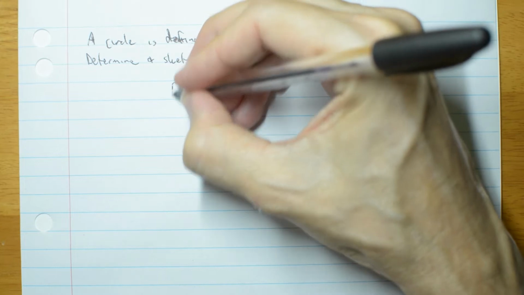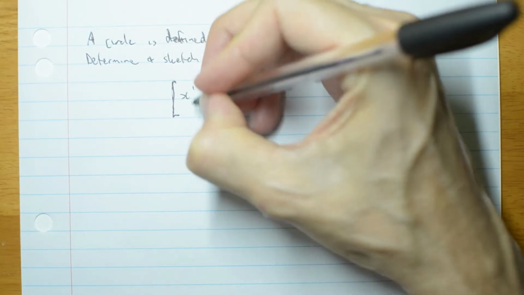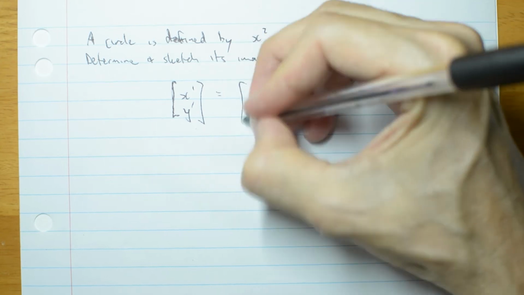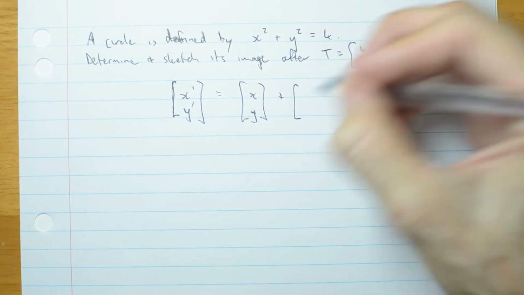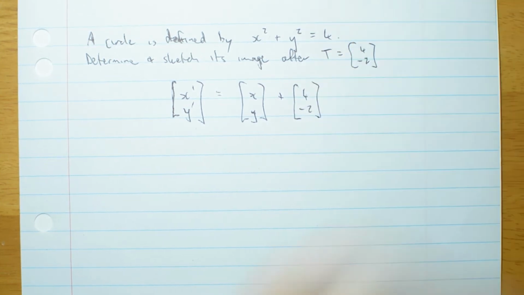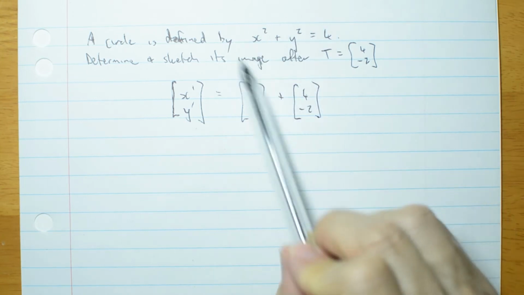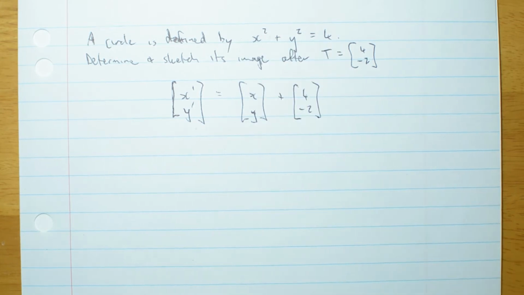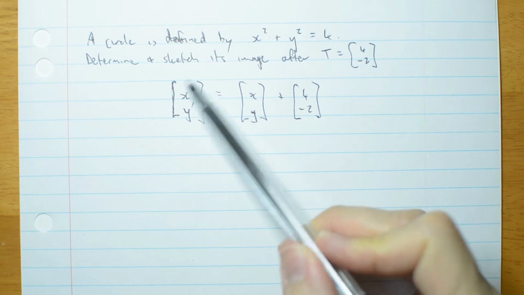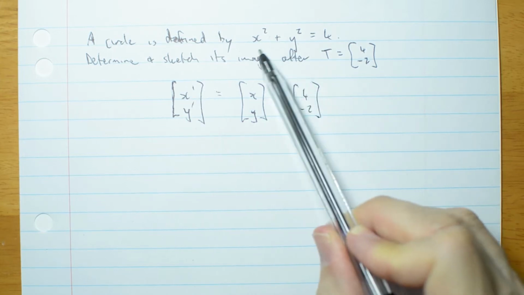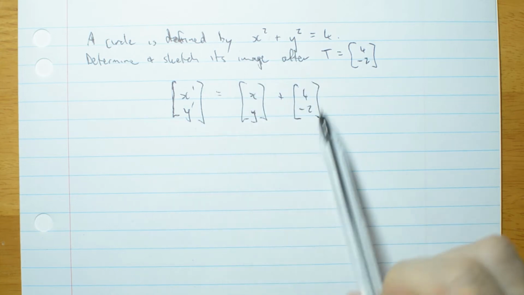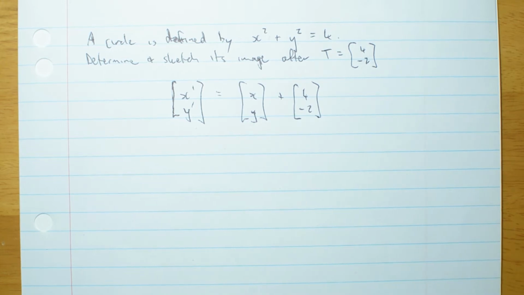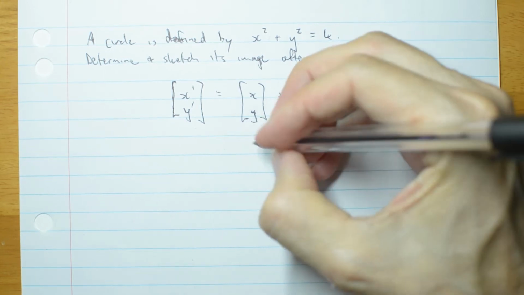So we're going to go, if my pen will work, x dashed, y dashed is the old xy plus my transformation 4, -2. But what I really want to do is be able to translate this whole expression into the new coordinate system. The problem here is this is an equation for x prime and y prime. What I've got currently is an expression for x and y. So what I really would like is to change this equation into an equation for x and y so I can just substitute in. Well, that's not very difficult.